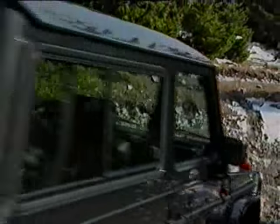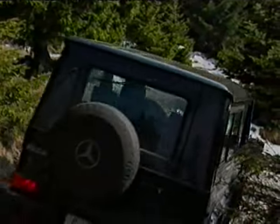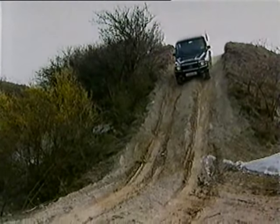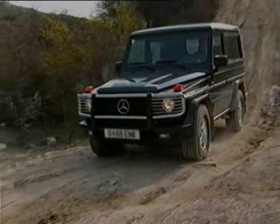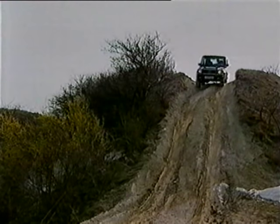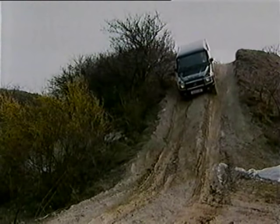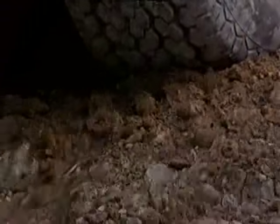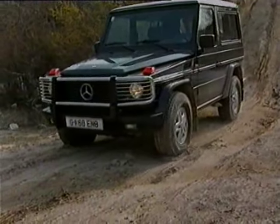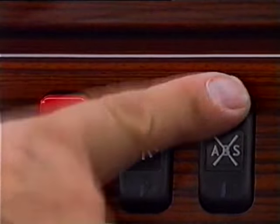and boulders. On the road, the anti-lock braking system keeps the Mercedes G steerable even in an abrupt emergency stop. Off-road, on sandy ground, however, it increases the stopping distance. The system can be turned off by a switch in the center console. Here, locked wheels can be an advantage. They push sand, earth and snow in front of them. While on a slope, the wheels dig themselves in and the Mercedes G rapidly comes to a standstill.